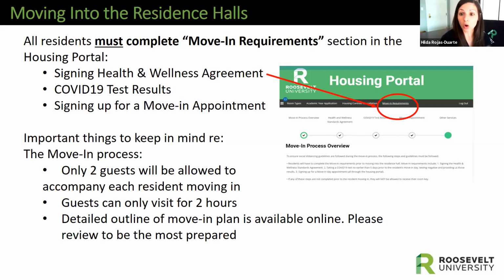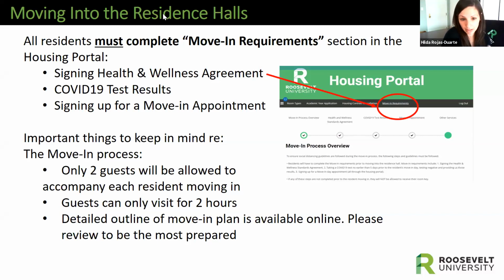So the first page that you will see as part of the move-in requirements is learning about the move-in process. It's super important, and I would encourage you that if you're going to have anyone come and join you during move-in, that you also share this information with them. So maybe some evening you can just together sit down and read it. It really outlines the step-by-step process that you will go through when you arrive on campus. How do you pull up in front of the street? What is going to happen? How many guests can come with you? What is the first station, what's going to happen at the first station, and so on and so forth. So make sure that you take a look at it. That is the first page, which outlines the move-in process.